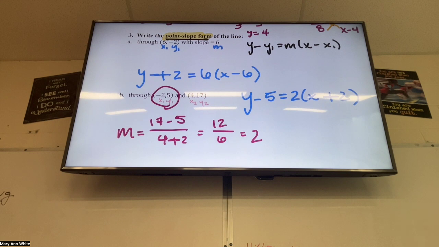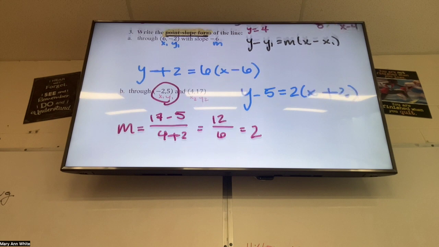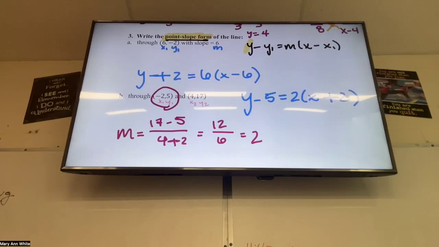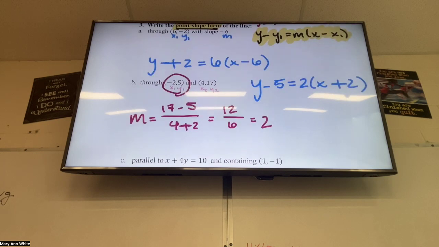It's online. We are number 3 of p.4, and we're still doing point slope form. So we've got 2 more problems, and I still want you to leave it in this point slope form. No need to simplify, no need to move on. You'll notice the next set of problems does that, okay? Now, we did some of the easy ones where we just did a plug and chug. We did one where we had to find slope first. Now, on letters C and D, it's talking about parallel and perpendicular.